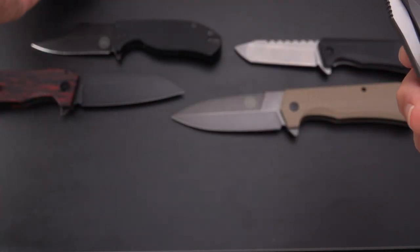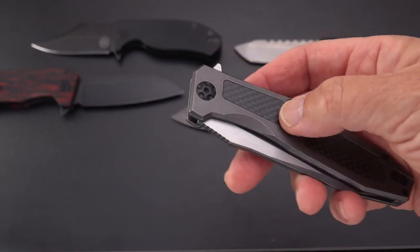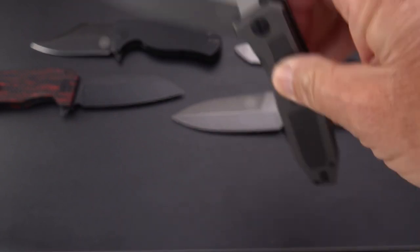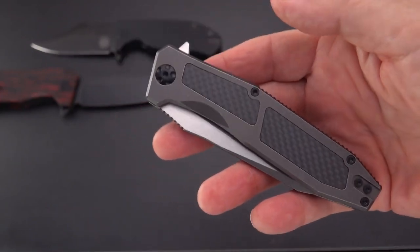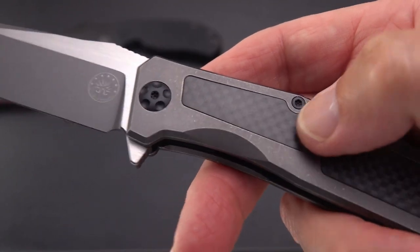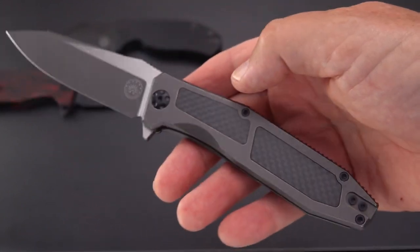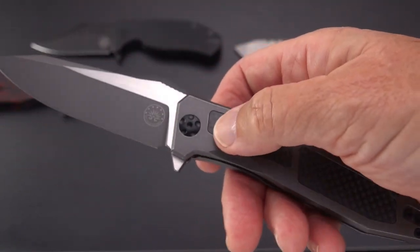That leaves us to our final knife, in their Elite series. This one is also made by Best Tech — they bumped up the steel from S35VN to M390. This is a beautiful knife, it's a frame lock, one of their few frame locks, not quite broken in yet, on bearings. This version has a titanium handle, kind of a dark gray anodized stonewashed titanium.